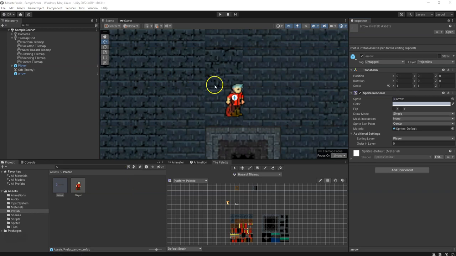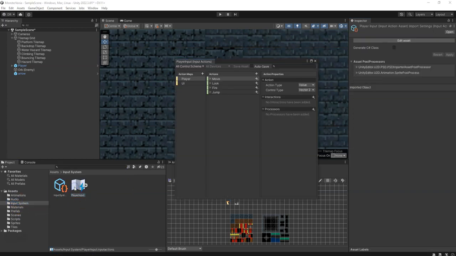Now, since this is, of course, going to involve some input, we need to look at our input system. So let's go ahead and open that up. And in here, of course, we already have an action for firing. And you can see right now this is set to our left mouse button. And so that allows us to have that. If we look at some other commands, we can see things like WASD movement in here. We have this little command, stuff like that.